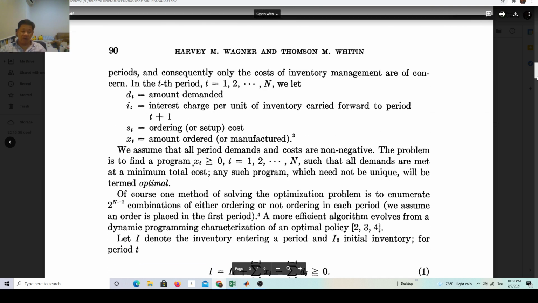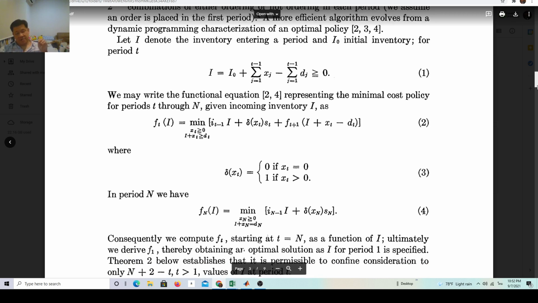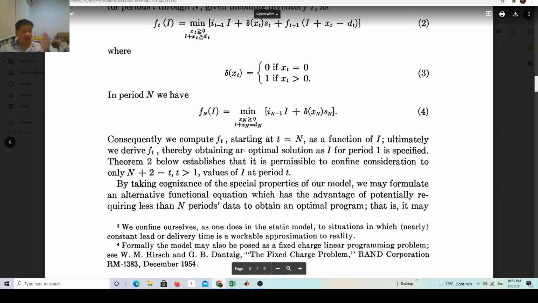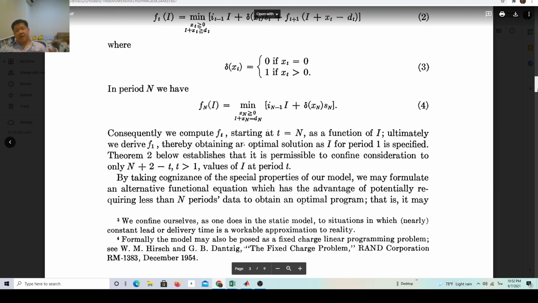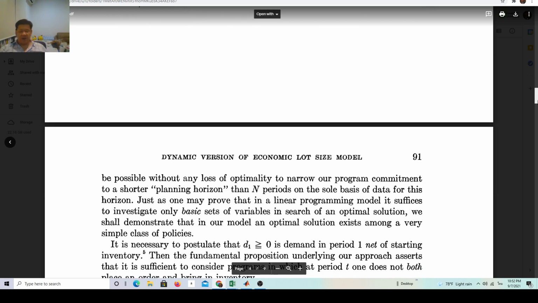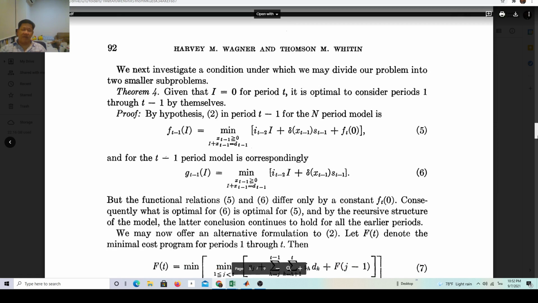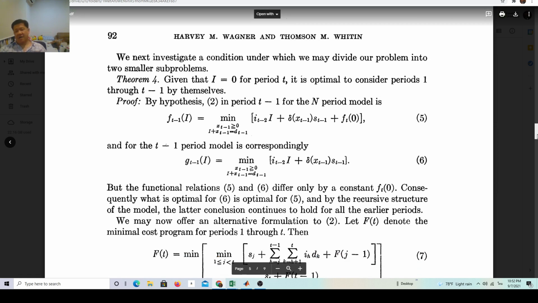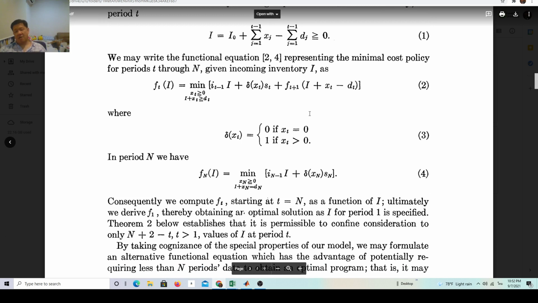What I'm saying is that these four theorems are only true when you only consider the setup cost. The setup cost in each period can be time varying and differ from each other. The holding cost needs to be constant, and a constant holding cost normally implies a constant cost per unit for order or production. When this assumption is fulfilled, you can develop and use that functional equation of dynamic programming to solve it.